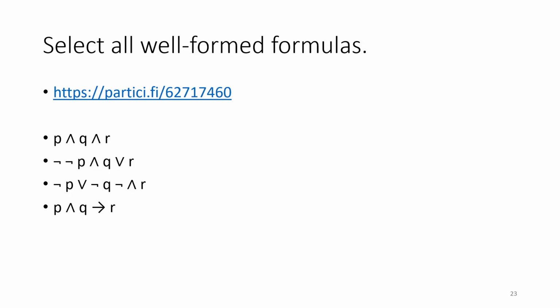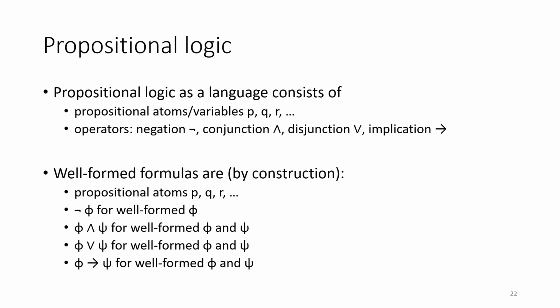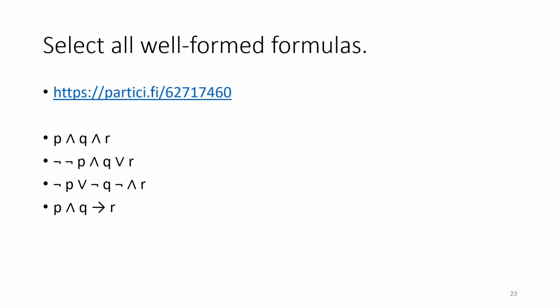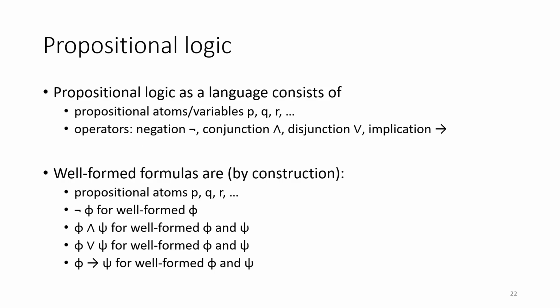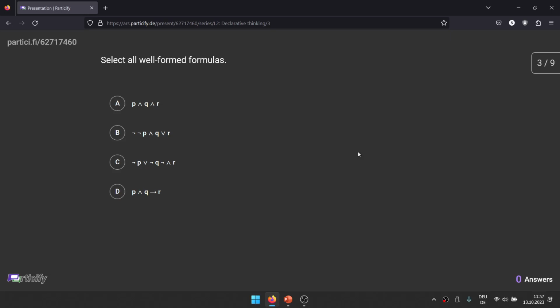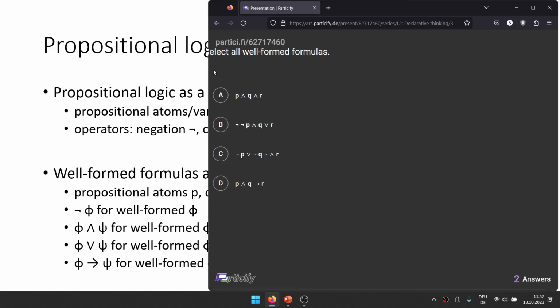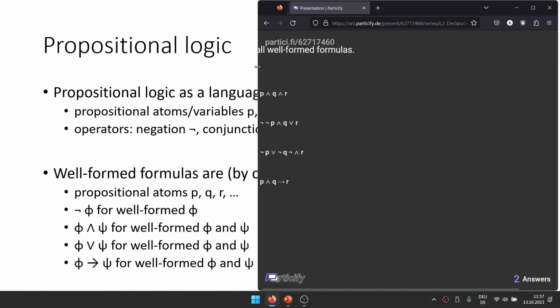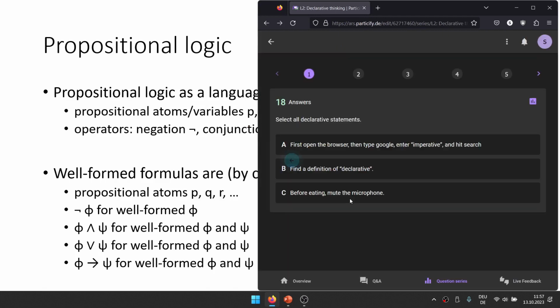Although I had the rules about what is well-formed on the previous slide, you could probably also just follow your intuition. But if you want, you can check the rules again. You will have these formulas on your screen when you open the question. So I'll just put the well-formedness rules here, and then I'll see how many answers we got. Oh no.